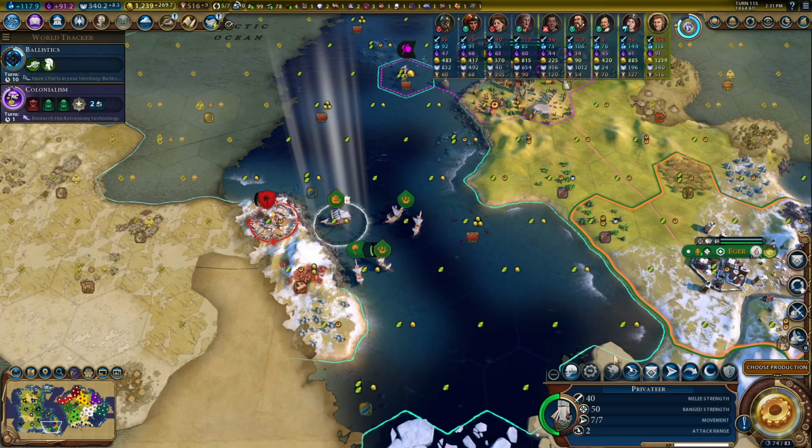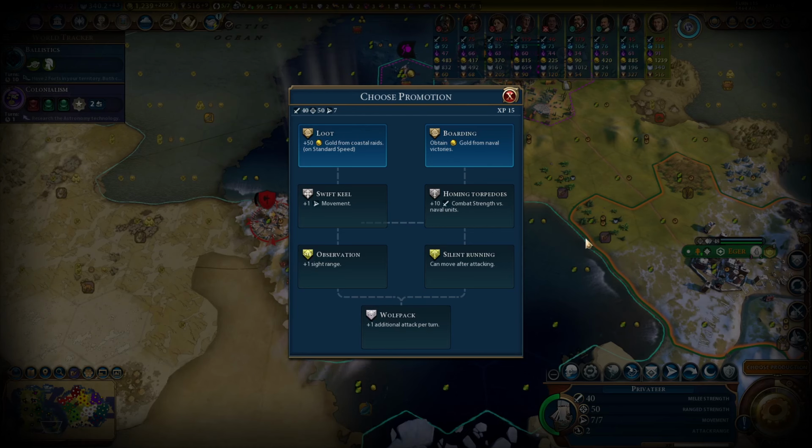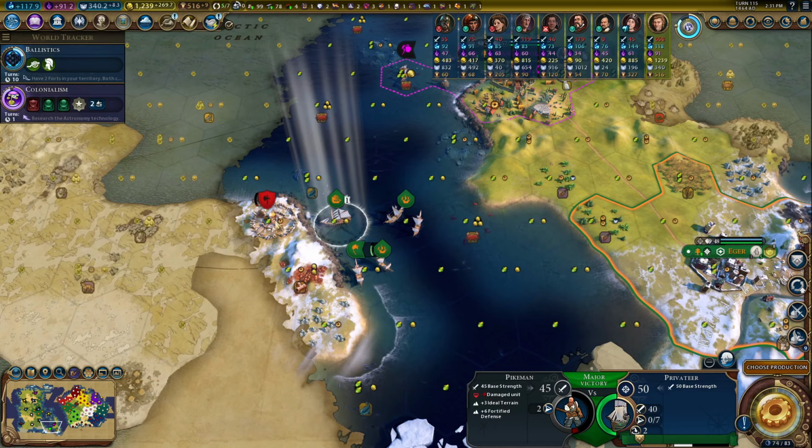So our privateer here can do... Can't you do a coastal raid? I guess this has to be empty first. Let's take our promotion. I guess we'll take plus 50 gold from coastal raids. That makes sense. Next turn, we'll kill it, and then we'll raid it for gold.